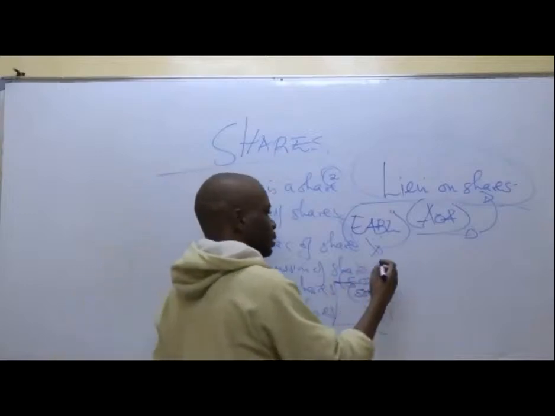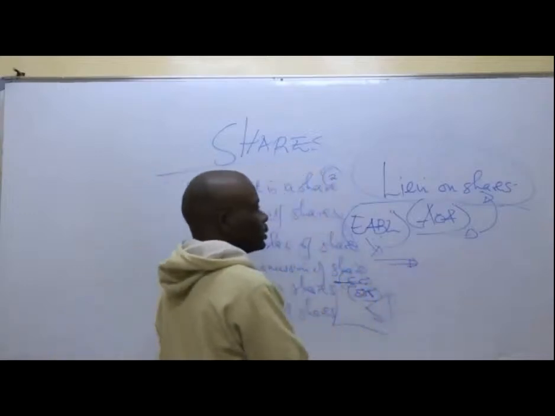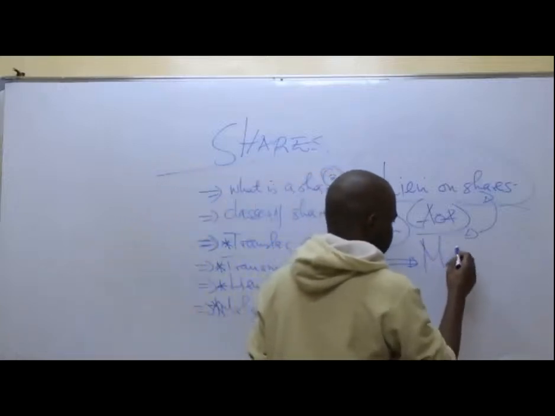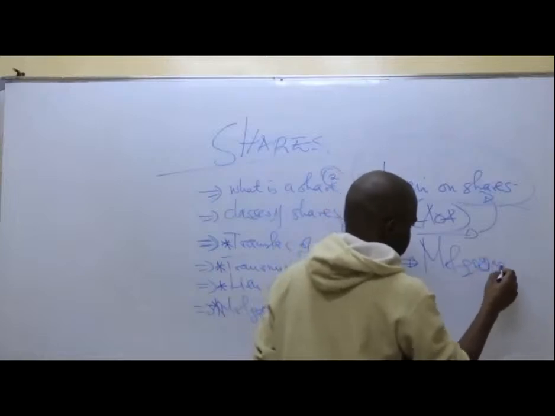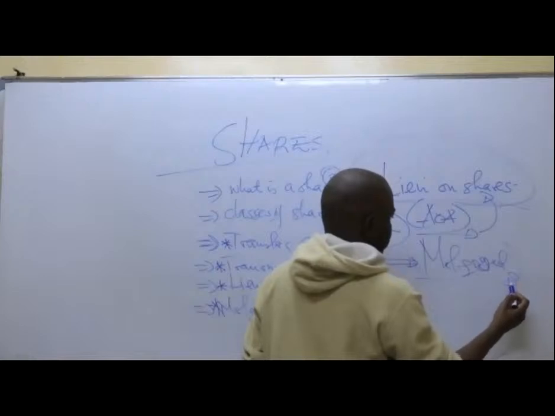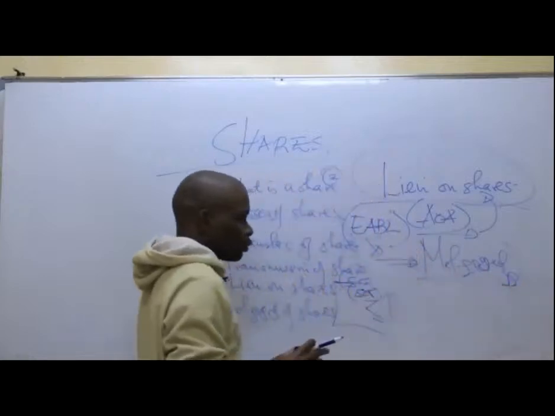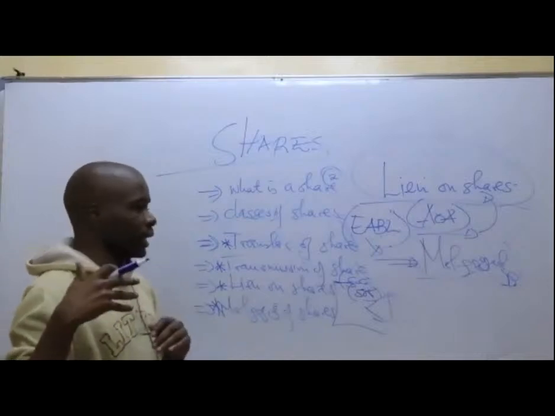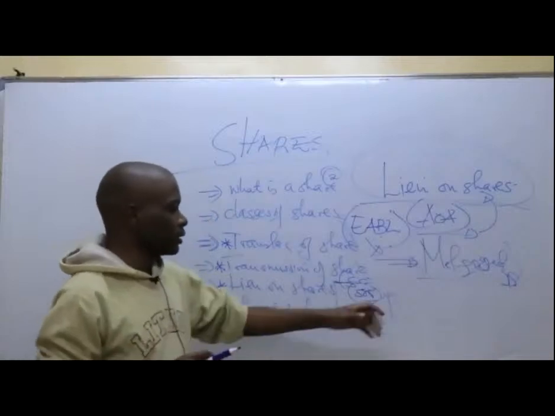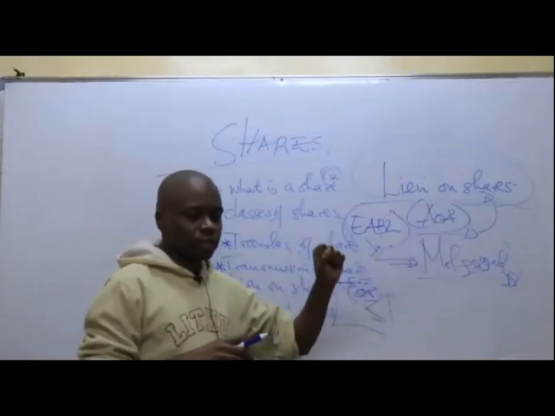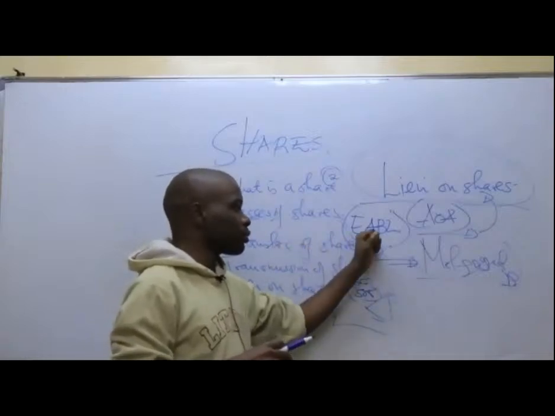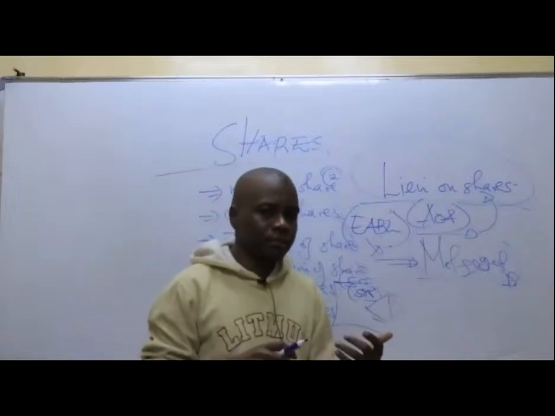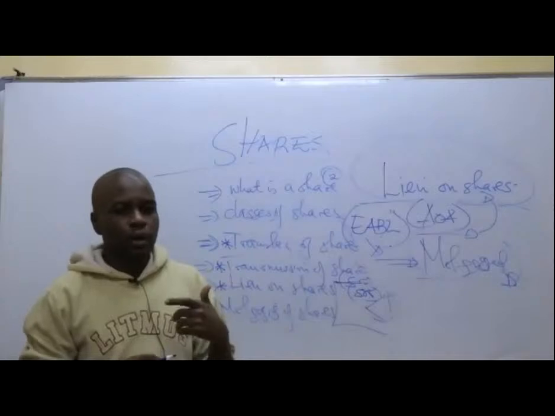So if there's one key thing to note, if these particular shares have been mortgaged, the mortgagee will be given the first right over the shares. Two things have happened with regard to those particular shares. The company can exercise the right of lien. But on the other hand, as I've already discussed regarding mortgaging of shares, these shares have also been used by Regina to get a loan from the bank. Regina has presented the share certificate for EABL to a bank to acquire a loan.